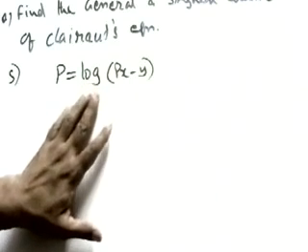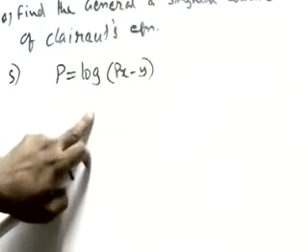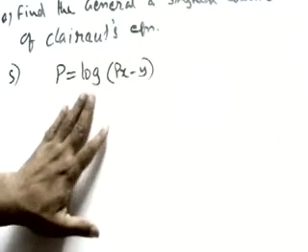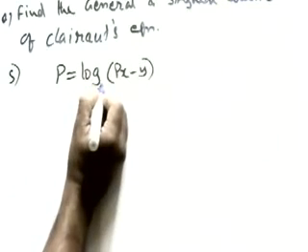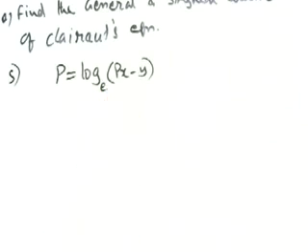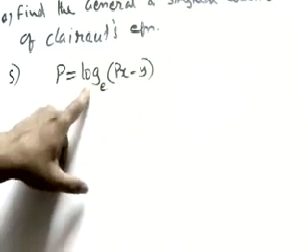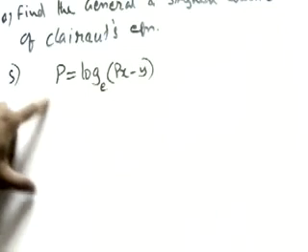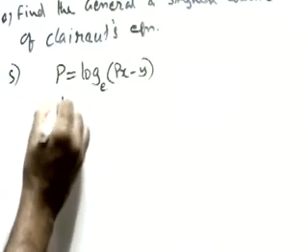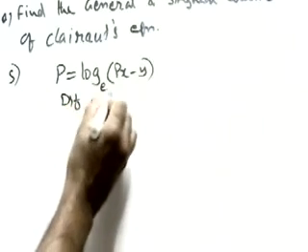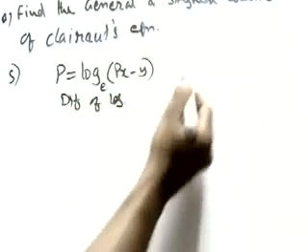Let me do this last question. Okay, see here, we have to change it a little to change it into the Clairaut's form. First, let me do one thing. We use the definition of log. We already know that the base here will be e. If we use the definition of log and remove the log, this e will become e power p.